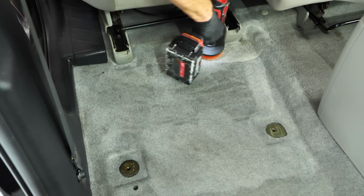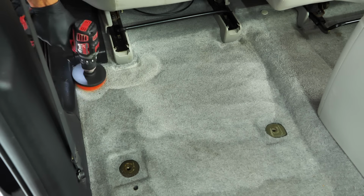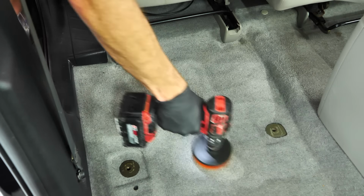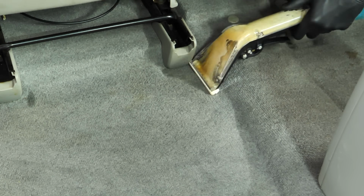You don't have to do this process with your carpets. And on the driver's side, when we get to that, you can see the wear mark on the floor, and that's from typically heels will do that mostly, because the heel of the high heel will dig into that carpet over time by using the gas and brake pedal.